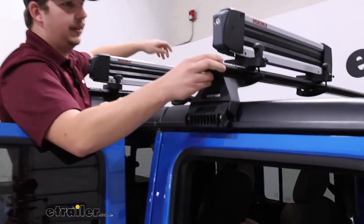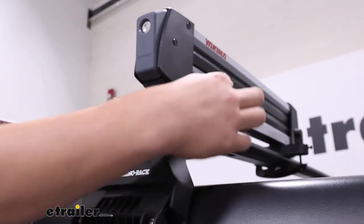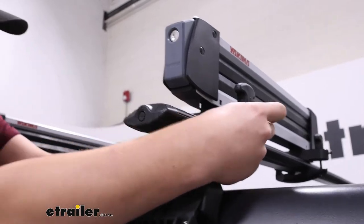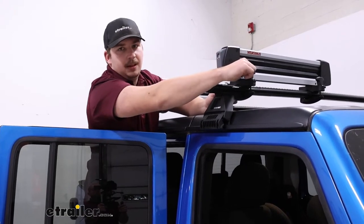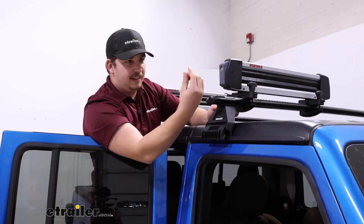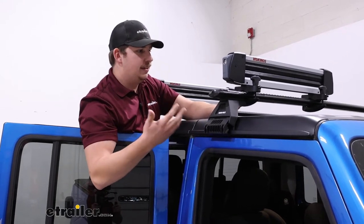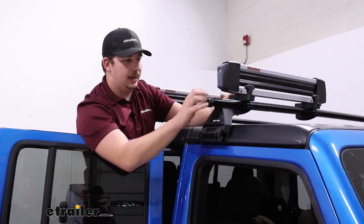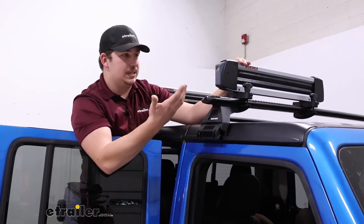One thing I don't love as much about the Fresh Track is the way it clamps around the crossbar. I like how easy it is — it's tool-free with this hand knob — but the method of locking isn't great. It runs a set screw down to hold the hand knob in place, but I don't trust it too much because it's a plastic hand knob with a small indentation for that set screw. Over time that plastic will wear down and someone could mess with it enough to get it off. I'd prefer a standard locking core to bind up the whole clamp, but you might be fine with that.